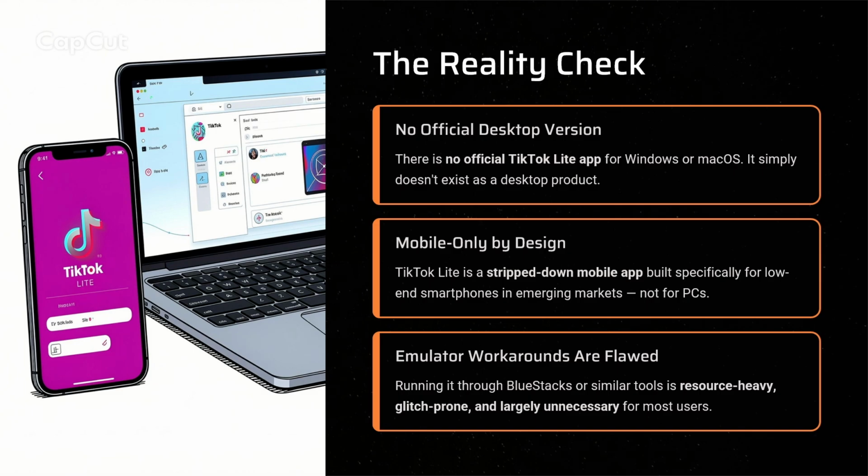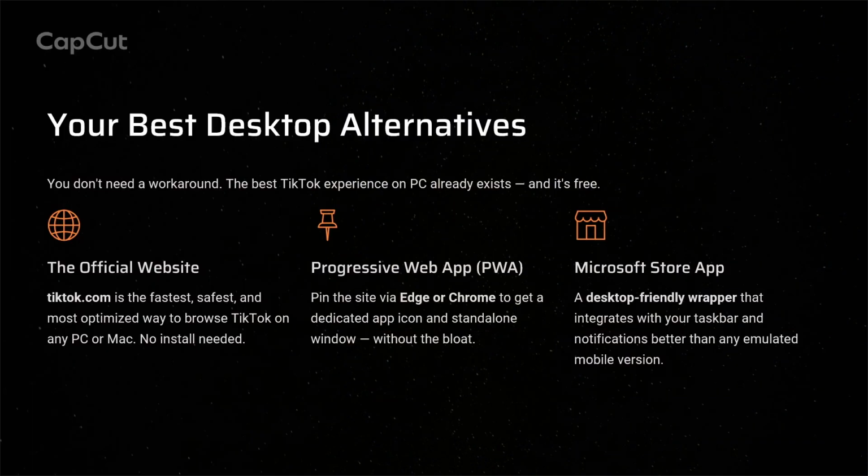Mobile only by design. TikTok Lite is a stripped-down mobile app built specifically for low-end smartphones in emerging markets, not for PCs. Emulator workarounds are flawed. Running it through BlueStacks or a similar tool is resource heavy, glitch prone, and largely unnecessary for most users. So your best desktop alternative: the official website.